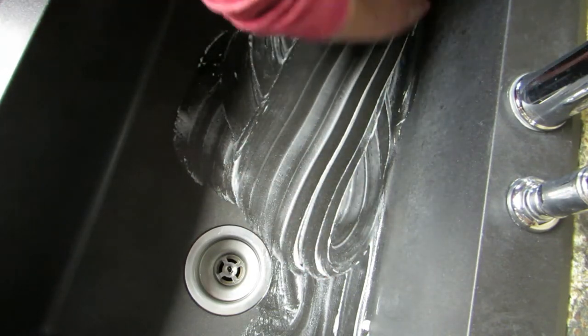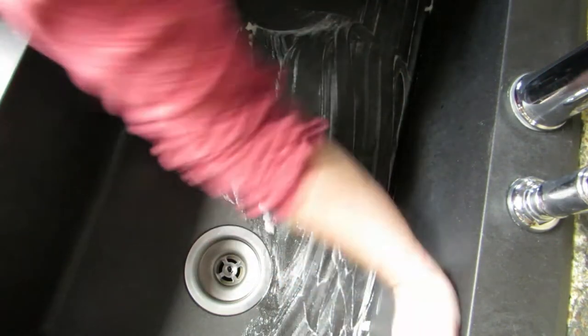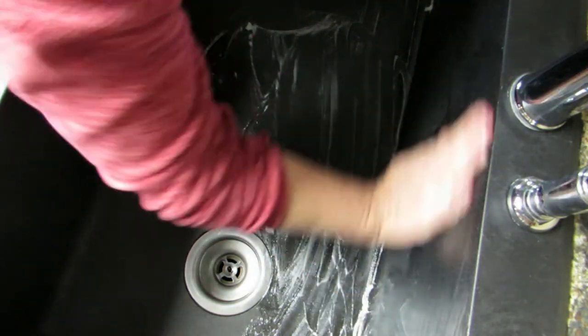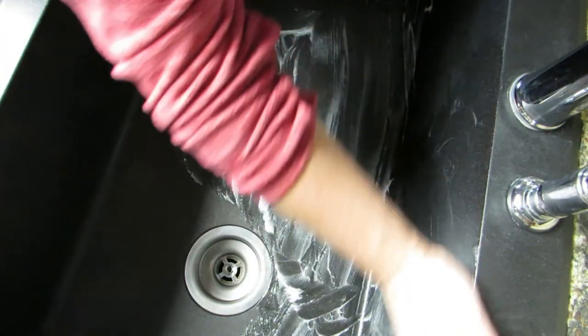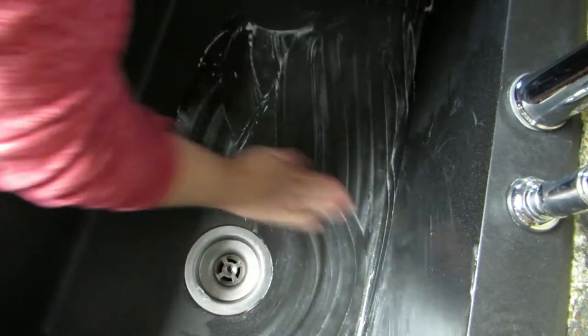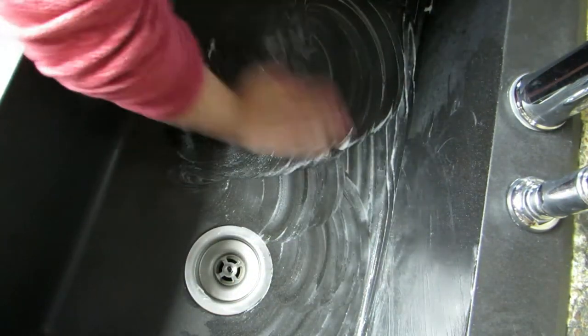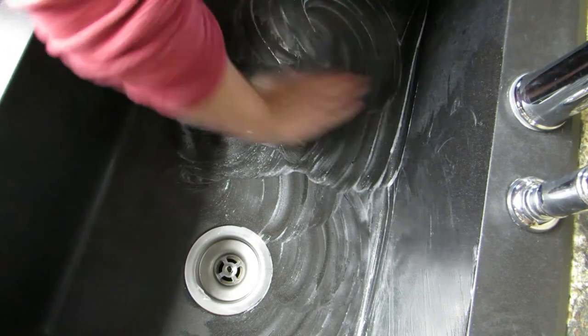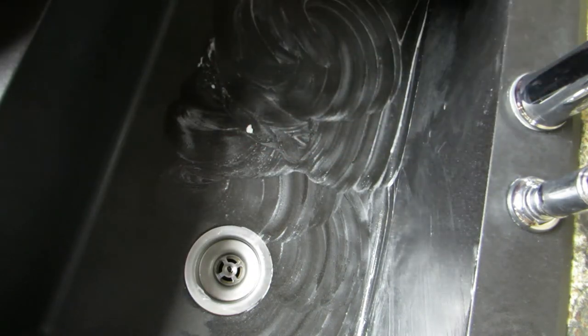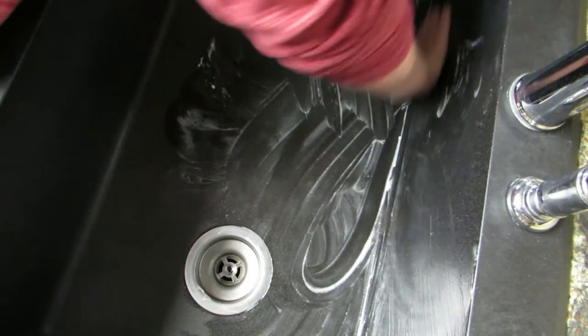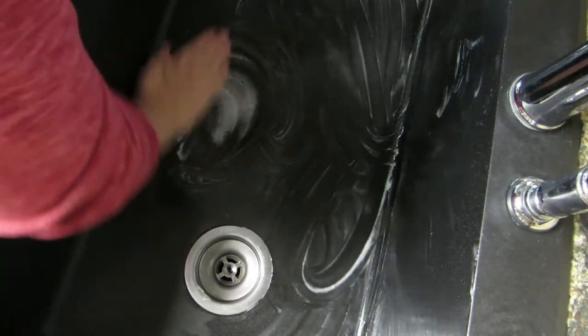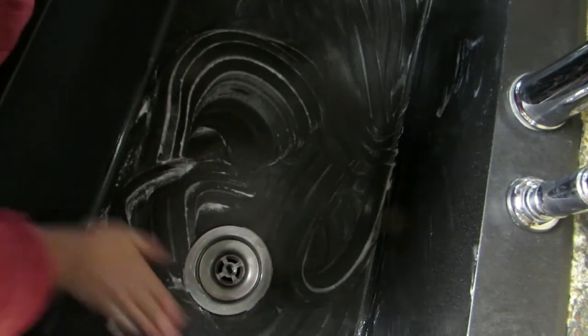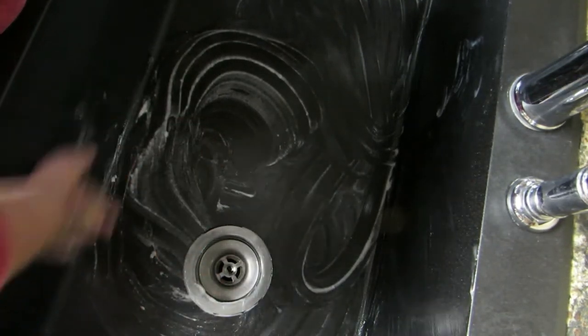After googling what the heck do I do with my sink, because I loved this sink but I was getting so disappointed in the fact that it had all that white haze on the sink, this is what I do. You just rub it all over.